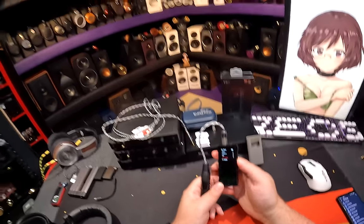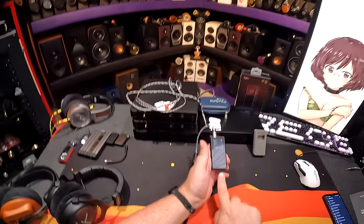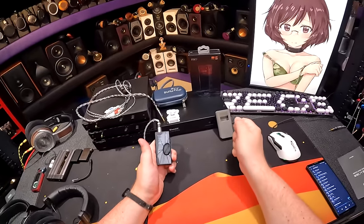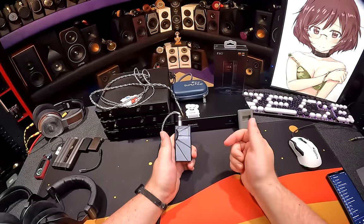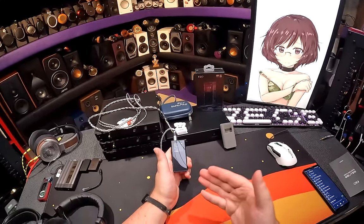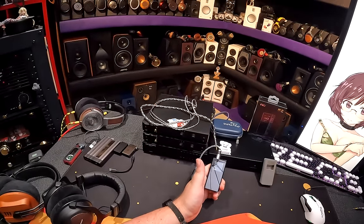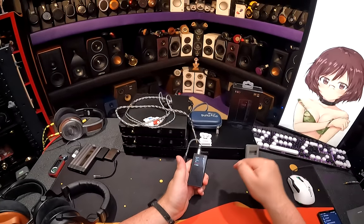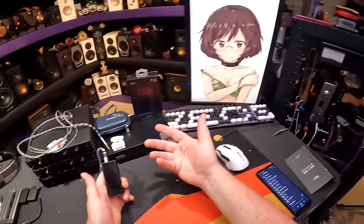Okay, car mode, which basically means if you leave this in your car, like it's plugged into your aux port, if you plug it into power, when power is live, like when you start your car and you've got it plugged into the cigarette lighter, this unit turns on. Power disappears, this unit turns off. And you just leave it in your car all the time. They're big, like $1,900 portable DAPs do that. And I'm like, what life situation are you in where you need a $1,900 DAP with car mode so that you could listen to your insanely high-end player with road noise? Like, I don't get it.